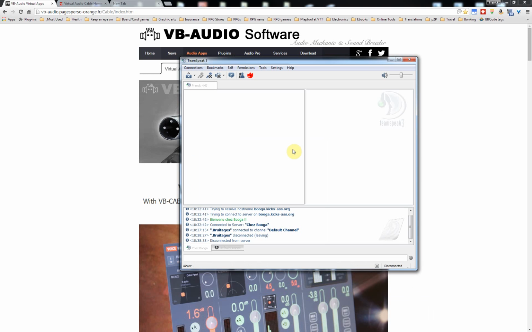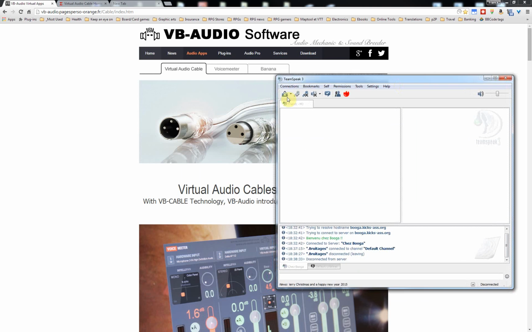I know that for Macs there is another software which is also free, which is called, I think, Soundflower, which does basically the same thing as virtual audio cable and VB audio. So if you use a Mac, use Teamspeak 3 for Mac and try this Soundflower software. For Linux, I do not have any suggestion because I know nothing about this operating system. Next, once you have Teamspeak 3, we'll get back to it later to see how you configure it.